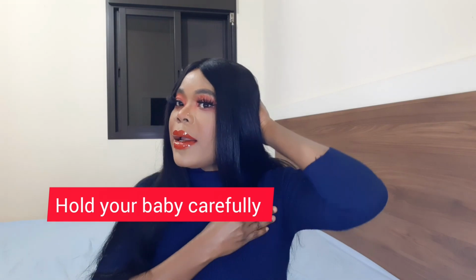Okay, and another thing, hold your baby. When you want to hold your baby, make sure you hold your baby very well. When you hold your baby, you have to put the neck and the hand on the back. Make it well, not where the neck is like this or like this. So you have to make your baby very okay. Put the head well, make sure it's balanced. When you carry your baby, you know if it's balanced. So those are the things you do to make the baby feel good. Hold your baby very well, in a very comfortable way. Those are my best tips for caring for your newborn.